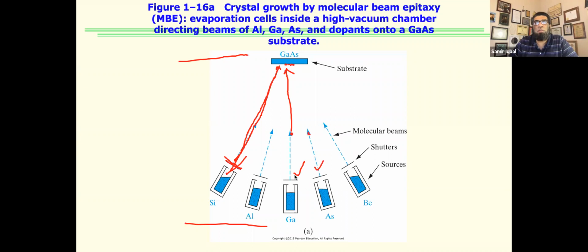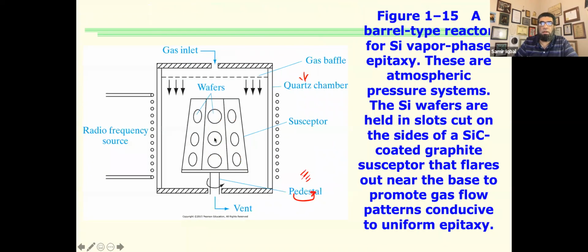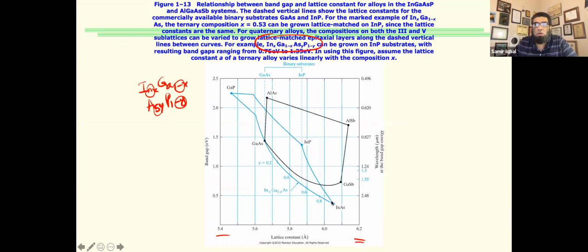Now, if you want to change the proportion and introduce aluminum also, you would open some of the aluminum. How much you open the shutter will give you the respective amount of the material, wherever you want it to be. Maybe you want some combination of indium gallium arsenide. That would depend on how much you open the shutter.